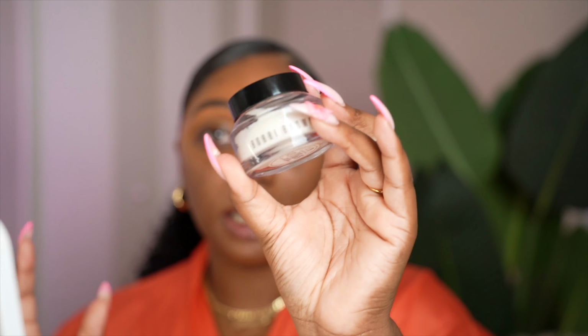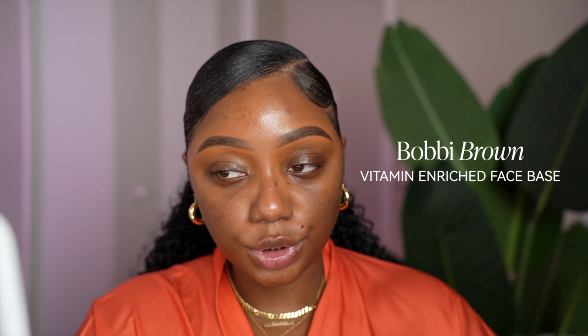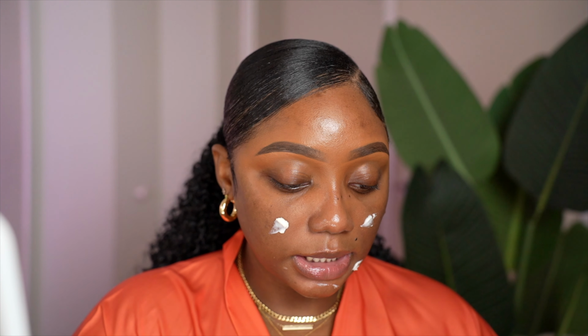So today is not necessarily a day of trying out new products, but I am gonna use some of the products that I mentioned in my 2024 makeup favorites and in my August pickups. My face is real dry right now and I gotta get it prepped. Going in with my Bobbi Brown Enriched Face Base. Have to use her because my face is feeling dry right now. I was doing a bit of swatching with other foundations that I have because I'm trying to figure things out again and had to wipe that off. So that's what makes my face feel so dry.